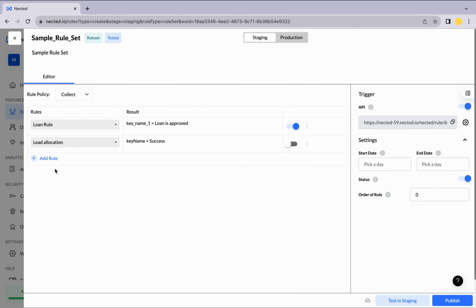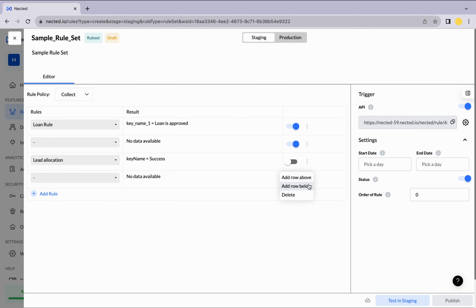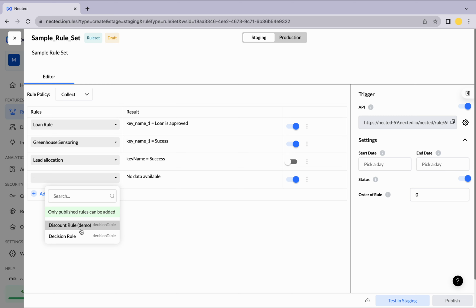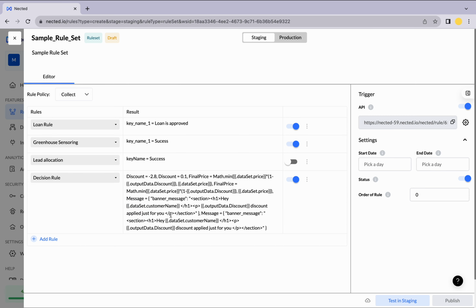Now, if I want to add more rules, I can either click here on add rule. This will simply add a new rule. But if I go to this three dot menu, I can select from this dropdown add one row above like this, or add one row below like this, and I can select any published rule like this one or like this one.